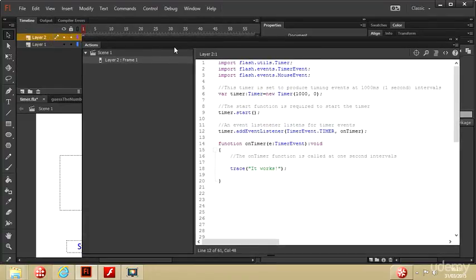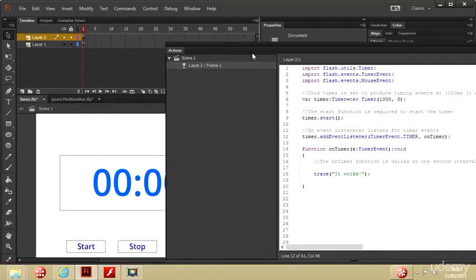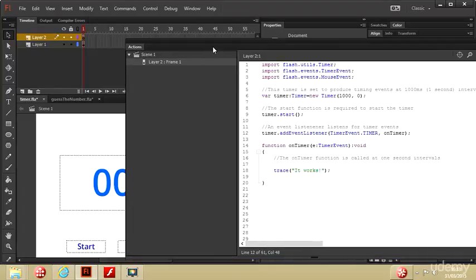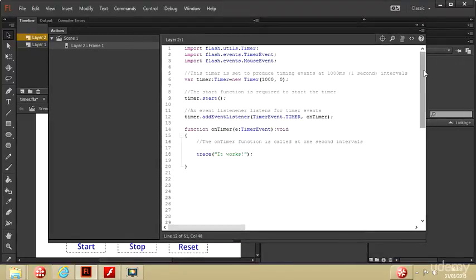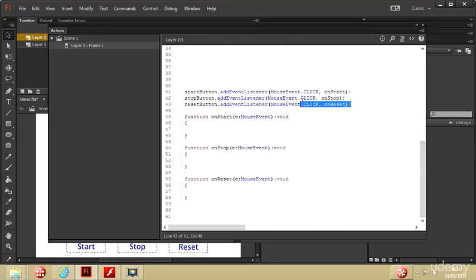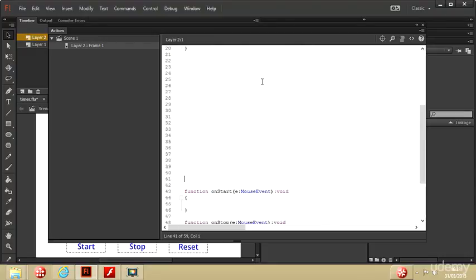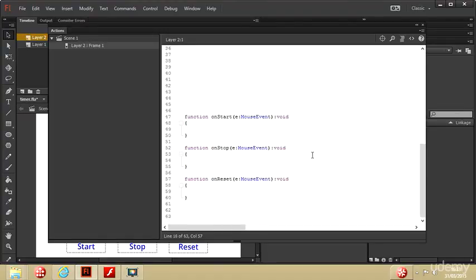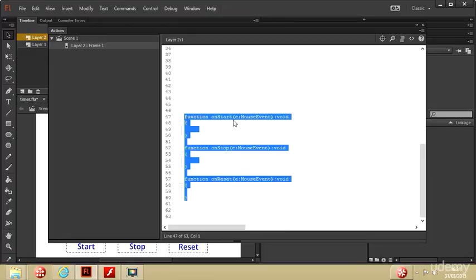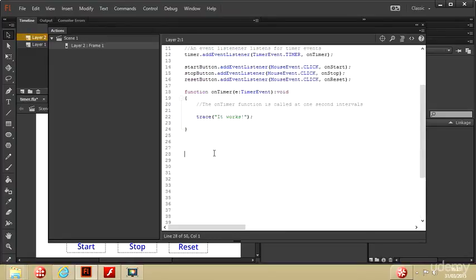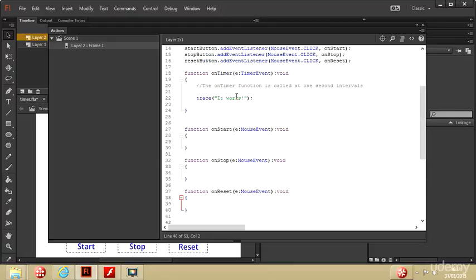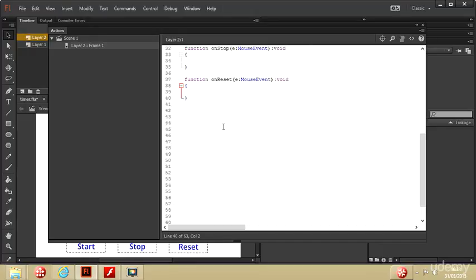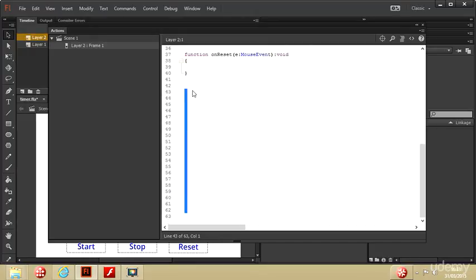When I was creating the guess the number application, the first thing I did was to add event listeners to the buttons. I'm going to do the same thing here. In fact, I already have done. To save myself writing it out, I've just created mouse event listeners and linked them to those 3 buttons, the start, stop and reset buttons. I've also created functions, so when each of these is clicked on, the corresponding functions will be executed.